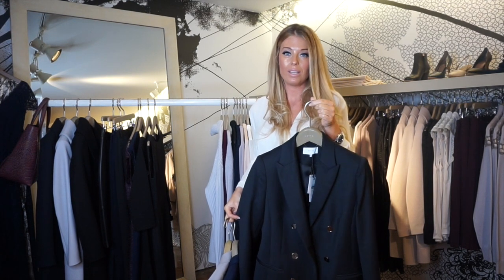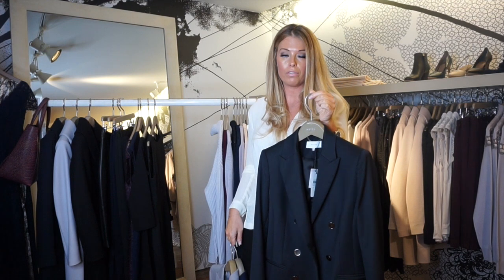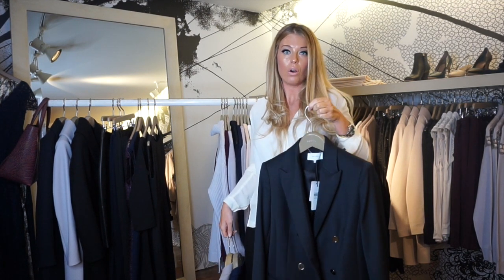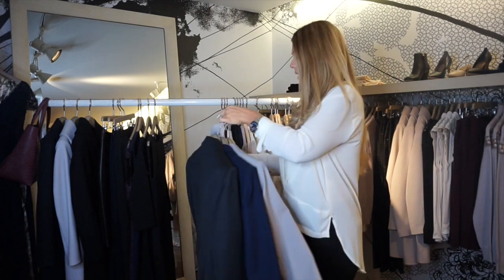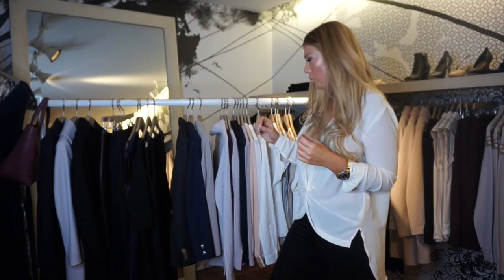Now, I love to wear these with a pair of jeans for my social wardrobe, but equally for work, they're absolutely perfect. In the summer season, you can wear this instead of a jacket, and then obviously in the winter season, you're going to be wearing a coat maybe over the top of these. But Reiss do the most beautiful blazers. They're very good quality. They're not the cheapest on the market, but you get what you pay for. All of this stuff is working beautifully for your work wardrobe.